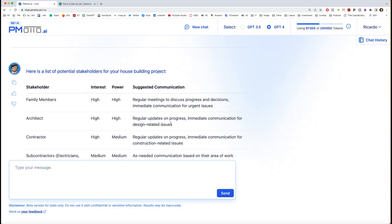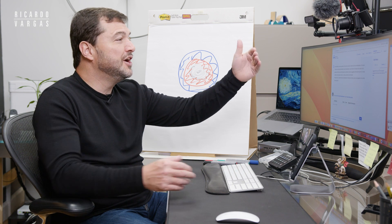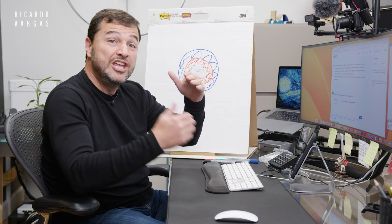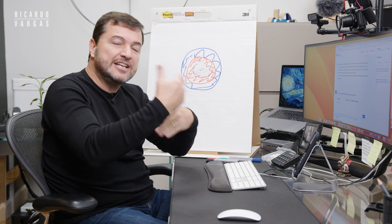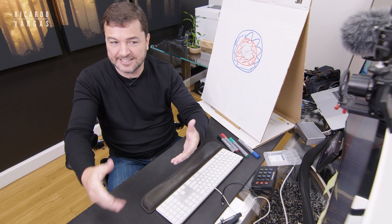If you come here on the chat history, you can see your chat history. You can put something on a favorite and then access favorite chats — for example, a favorite chat you are preparing for a certification, a chat about a report, or a chat about one specific project. And remember, as a large language model, it learns as we speak — so if you use it more and give more context, it will improve the answers.